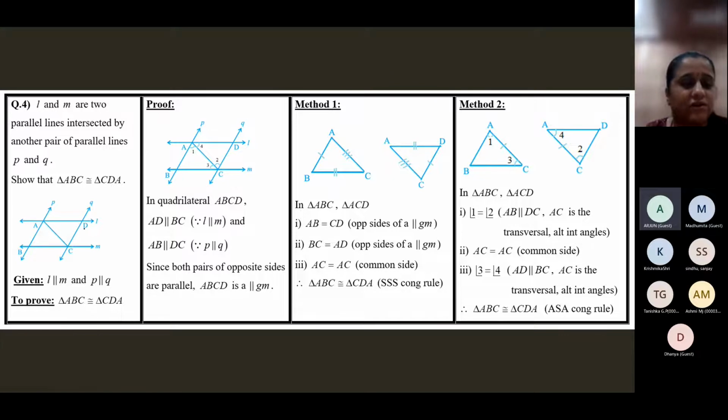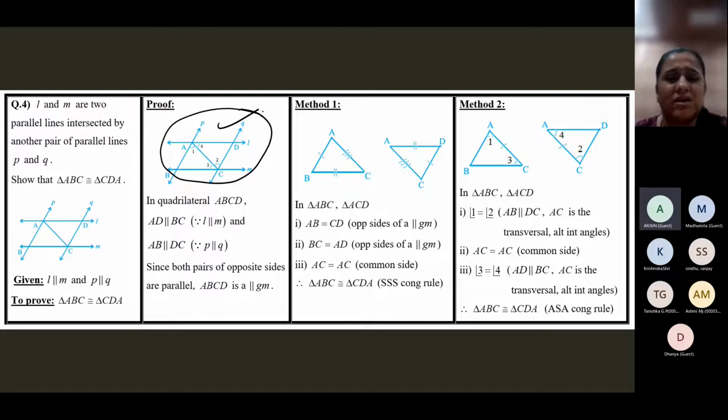In the figure which is actually given to you, draw that again and number the angles in case you're not naming them using three letters. If you're using numbers, number them like this. That you'll have to show. Because if you just say angle 1 is equal to angle 2 and it's not marked in the figure, then it becomes difficult for the teacher to evaluate. So this figure is enough. It's not important to draw all this. I've shown that just for the sake of clarity. You don't have to draw them separately. If you're interested, you can, but it's not needed. You can use the main figure here.